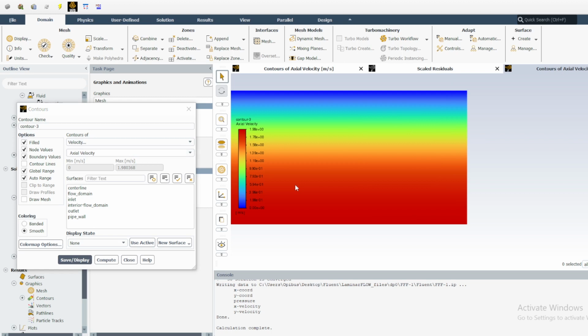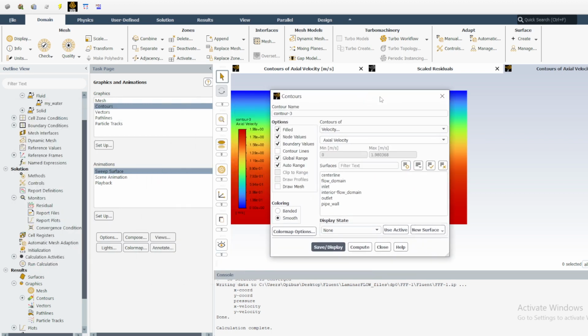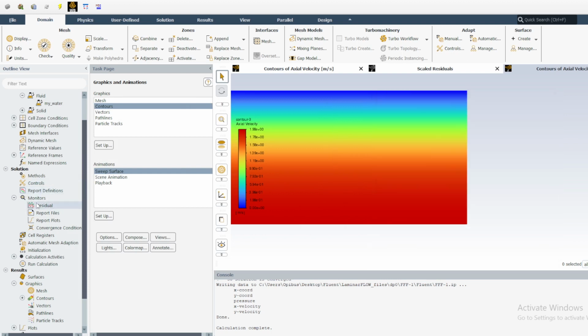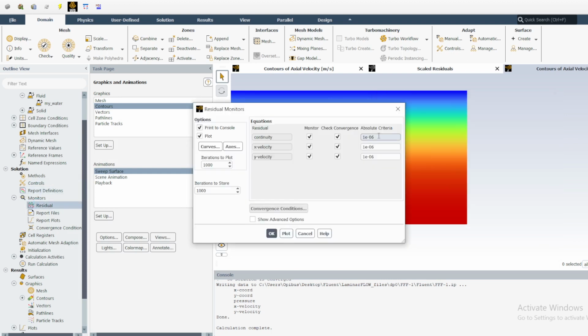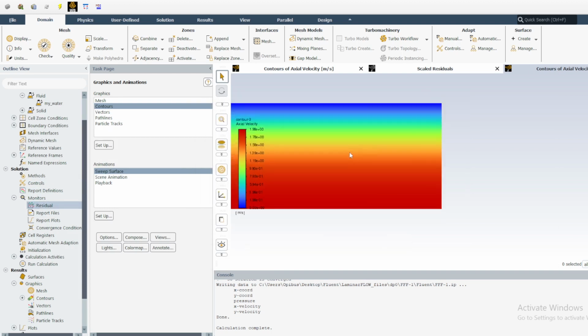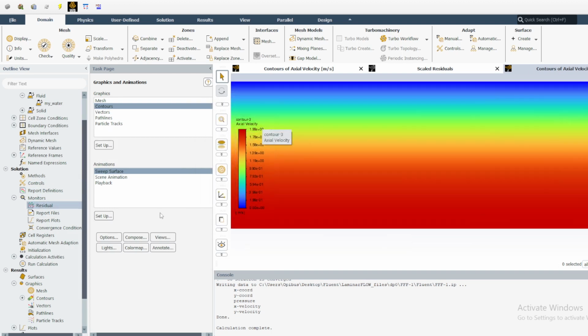Okay, now to measure the convergence, as you can see, we are using residuals here. We are using this value to measure the convergence of our solution.